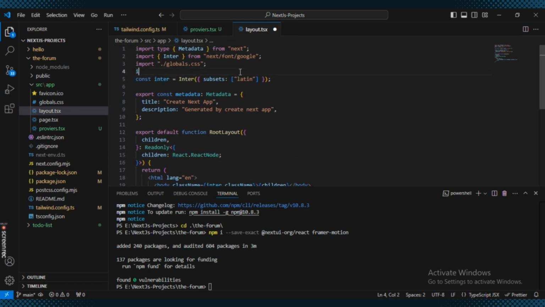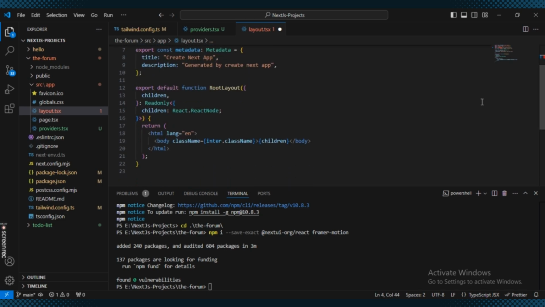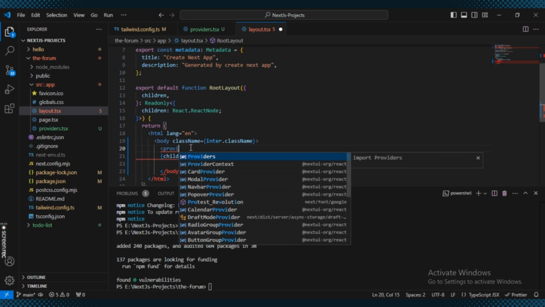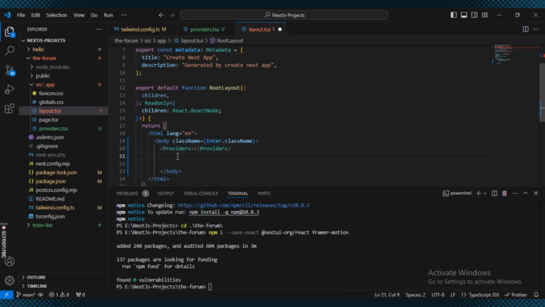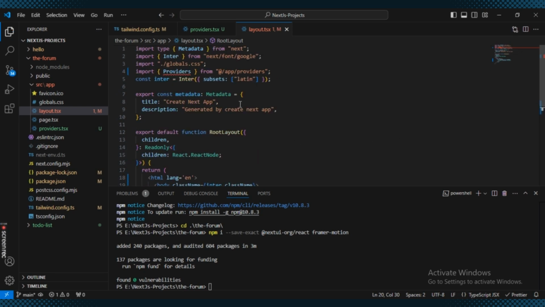There, start by importing this Providers function. Wrap the children part with this new Providers component. Make sure you wrap only the children inside the body tag. This will become the actual page UI, hence we provide Next UI here. It's easy, isn't it? Yup, not much to do. Just save this file and move on to the styling part.